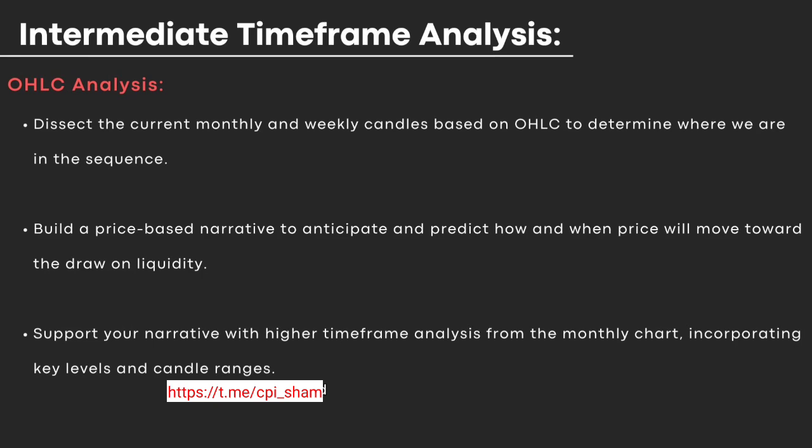Here in this slide, we're going to break down this step-by-step approach for intermediate time frame analysis using the open, high, low, close concept analysis. First of all, we're going to dissect the current monthly and weekly candles based on the open, high, low, close concept. This means we're going to study the behavior of these candles to figure out where we are in the current sequence. Are we building liquidity or currently consolidating, nearing the weekly or the monthly candle's open, or maybe we are ready for a candle range expansion, right?